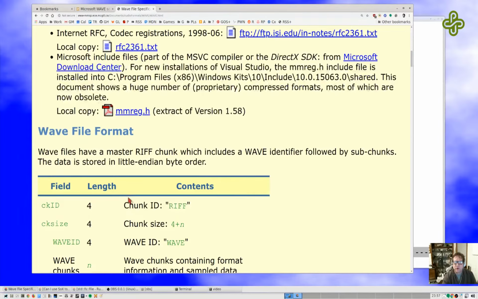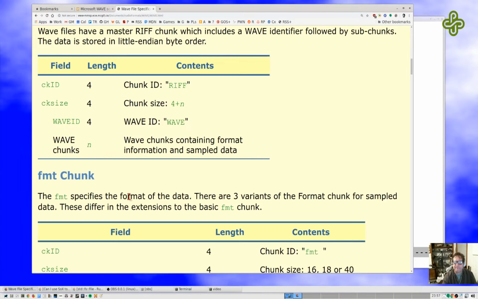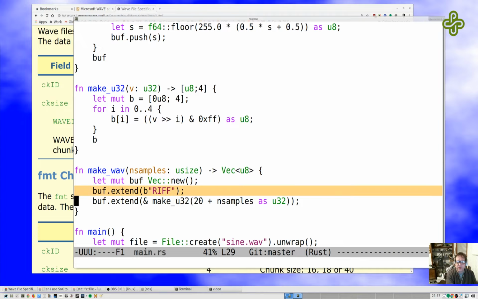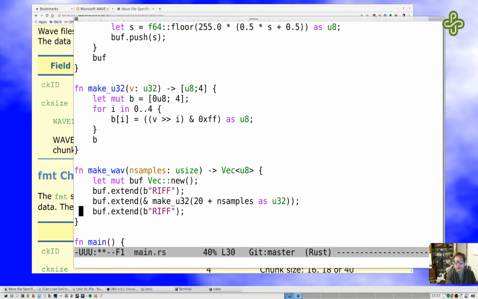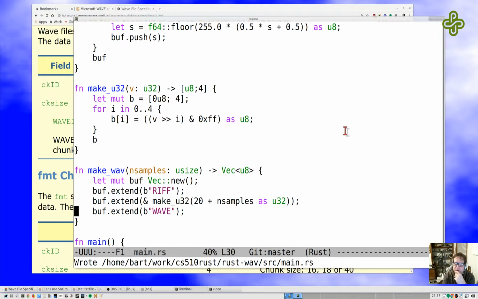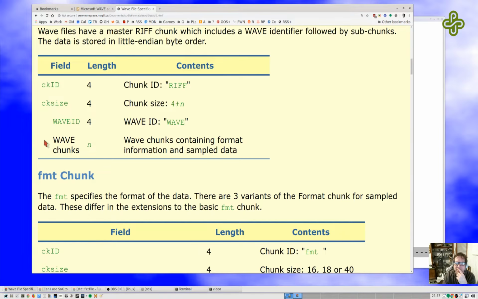So now let's go ahead and start writing the wave header out. The riff header's written out. We really need to write out the wave header. Well, we already know how to do that. Wave. So if the chunk is called a wave, why is the file called a WAV file? Well, because Microsoft in the old days only allowed 3-character file extensions, and it still kind of does. So it's kind of gross.